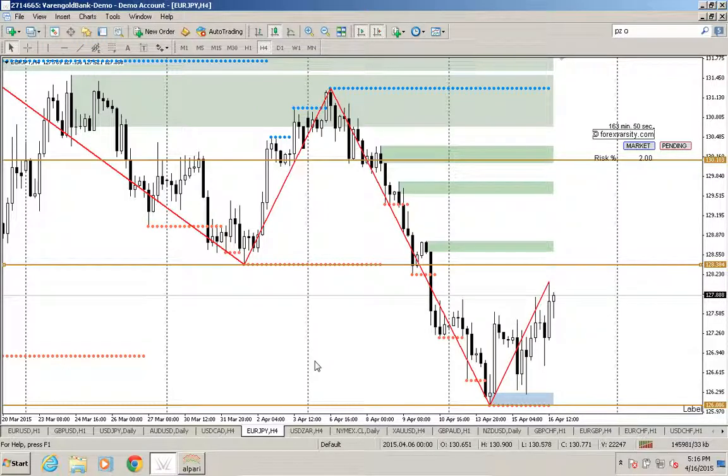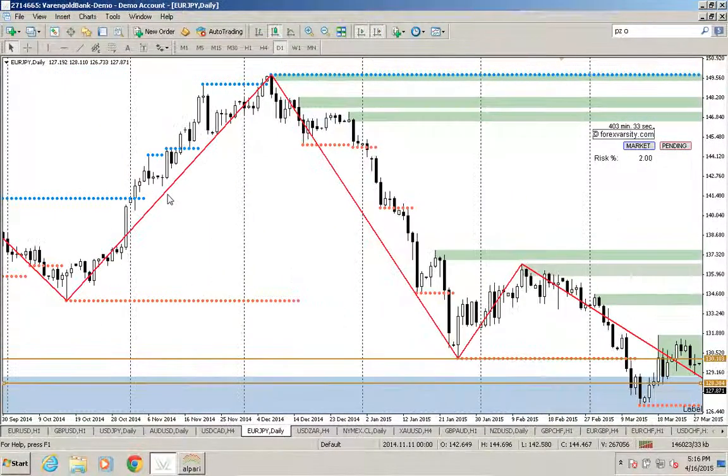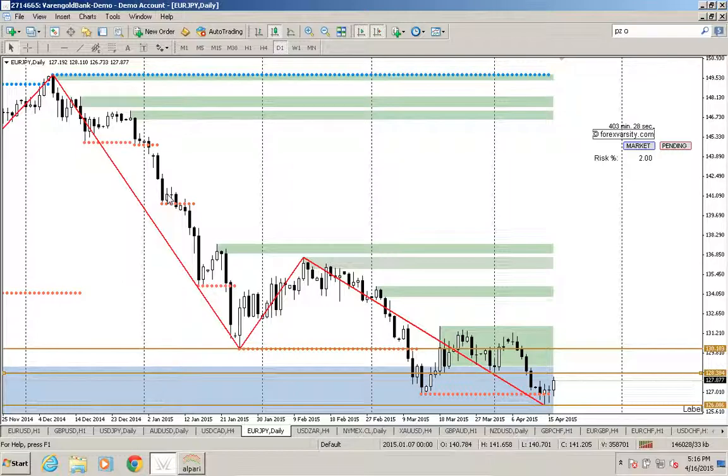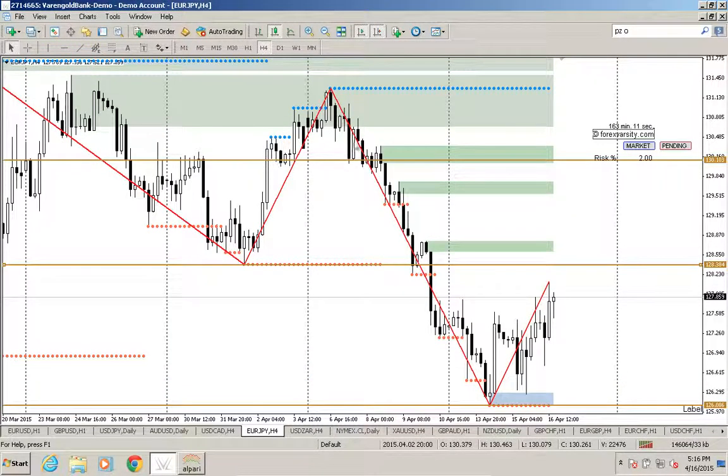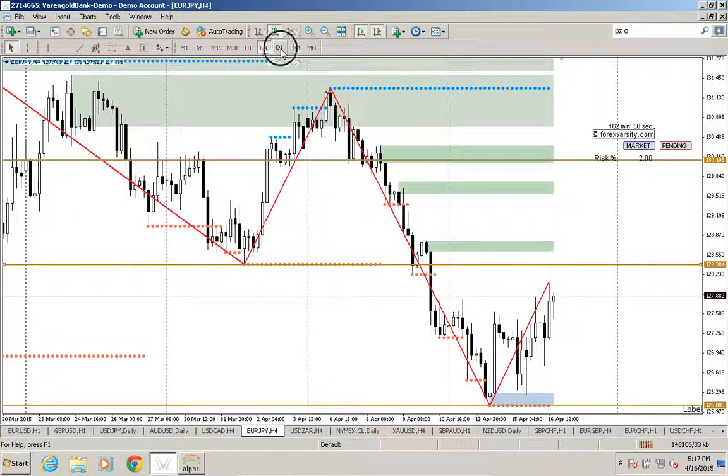On the Euro JPY, on daily, we are still getting lower lows and still looking to sell. We've sold it a couple of times but we've been trading it more as a consolidation. We would love to see it break the 126 mark and go further down to grab more pips. Our other selling level is if we get a high above 128.38, or if it goes up to 130, that would also be a great selling place. Trend is still down — look at the four hour and daily, not the one hour.